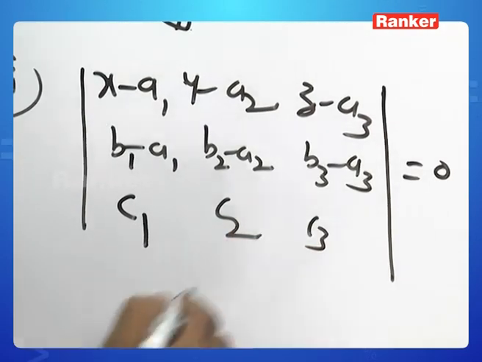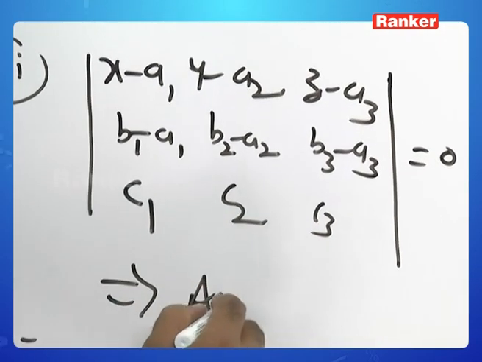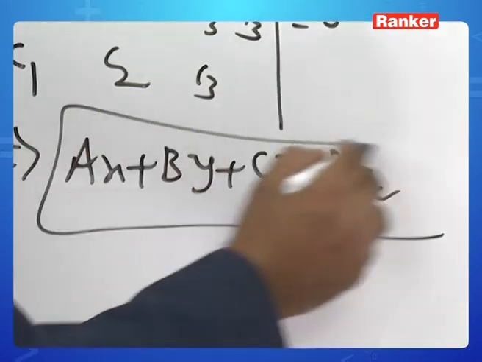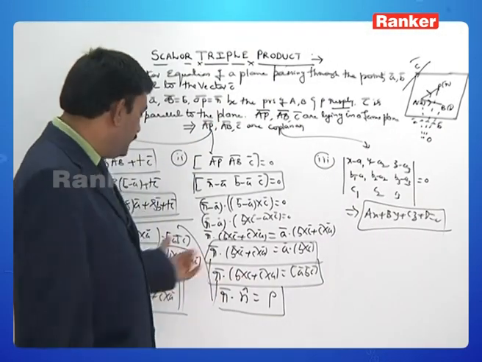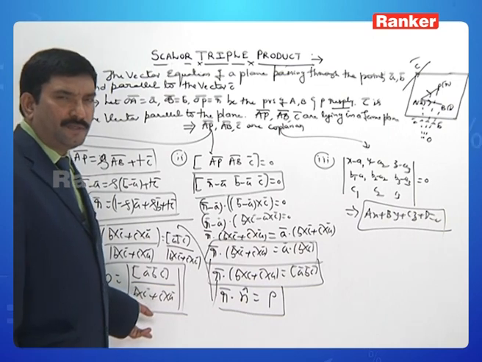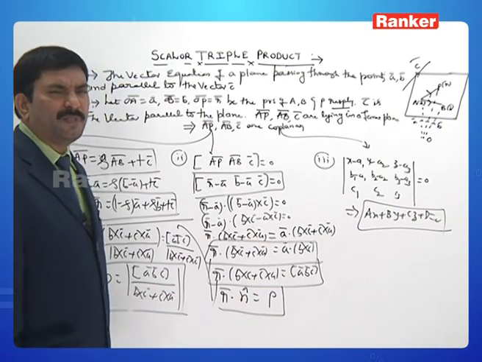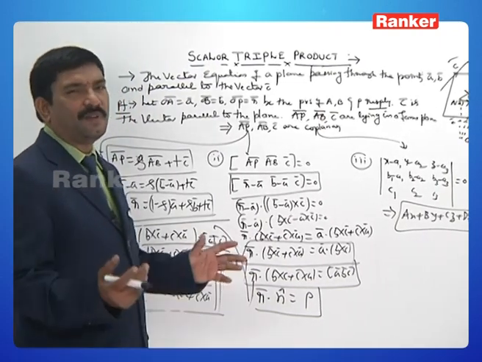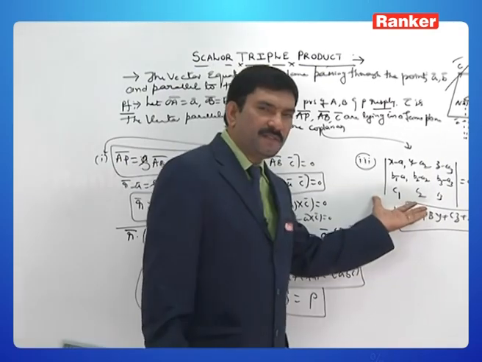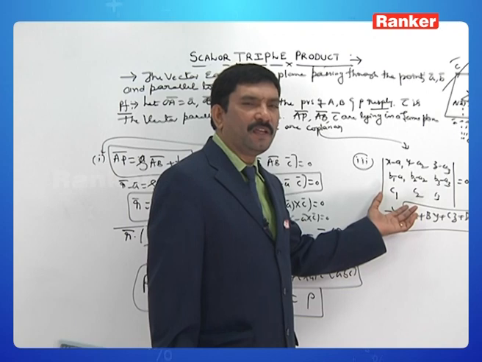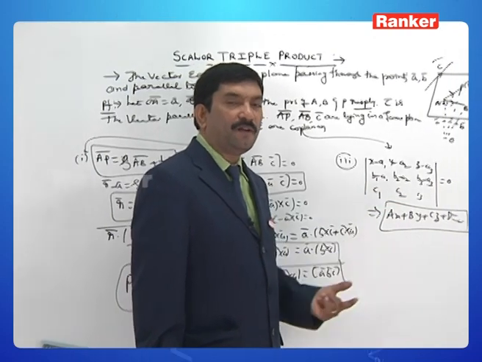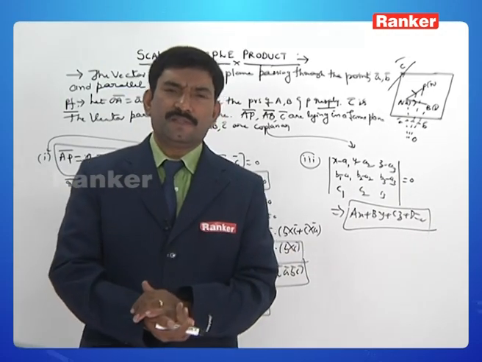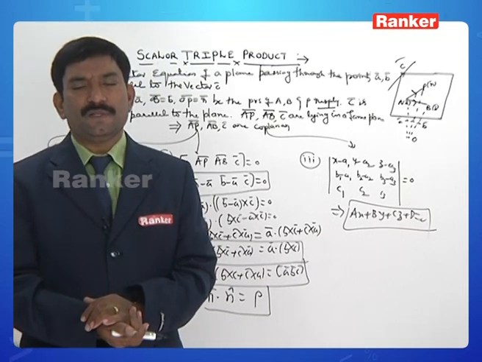C bar, next this becomes C1i, C2j, C3k. So if you expand, this will be in the form of ax plus by plus cz plus d is equal to 0, right? Instead of this perpendicular distance, for numericals, for example, this is laborious. Don't go by this method. Why? This is one determinant, another determinant, third determinant. Who will expand? Instead of that, find out the Cartesian equation of a plane passing through 2 points and parallel to one vector in this form. Write down the perpendicular distance as we have discussed. P is equal to modulus of d by square root of a square plus b square plus c square.